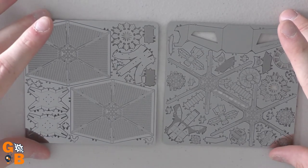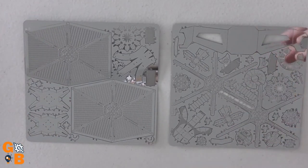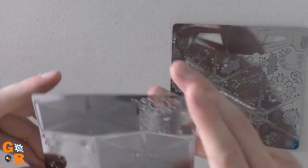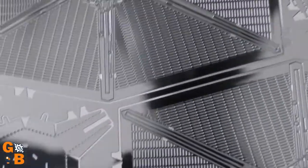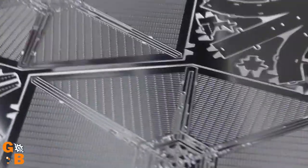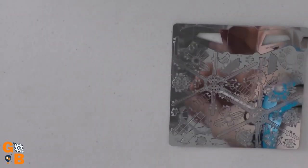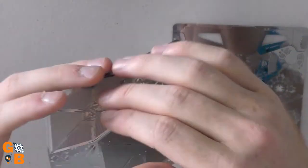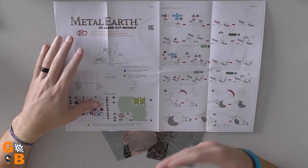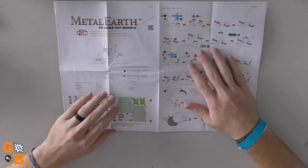The way it works is there's no glue or any kind of attachment substance that you need to use. It's all strictly metal. If you can see here, these pieces will have these little tiny holes. And then they'll have these little tiny tabs. So these tabs will fit through these slots, and then we twist the metal or fold it over, and that's how it holds itself together. It's very simple. You just follow the instructions, fold it, attach it as it says, and then at the end you've got a cool 3D model you can display.